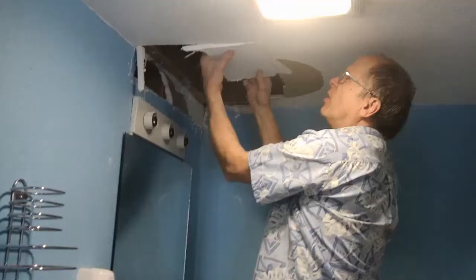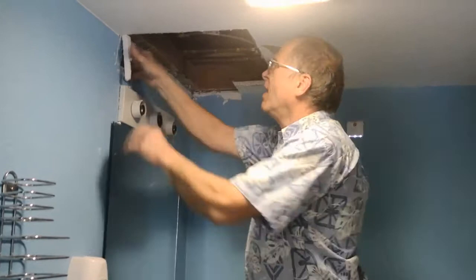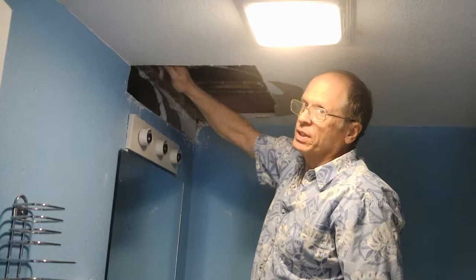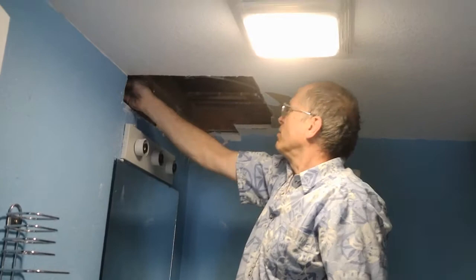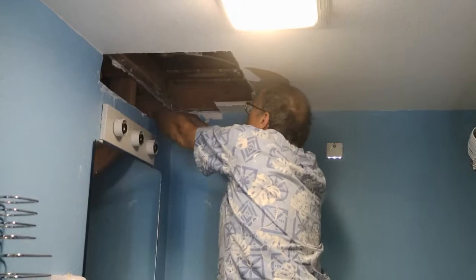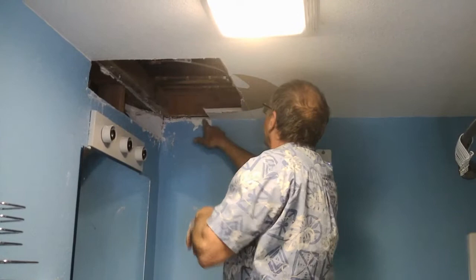I'm going to do my best to remove this stuff. I've also straightened out this cut on the wall portion — it's a bit uneven, but the beauty with drywall and taping is that taping covers a multitude of sins. And after we get done with taping, we say that painting covers a multitude of sins. I did cut along here to separate it from the wall — always a good idea.